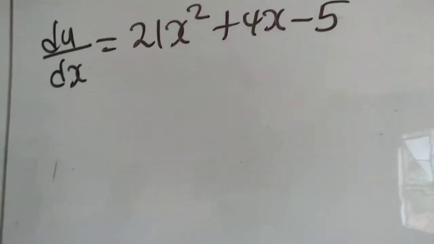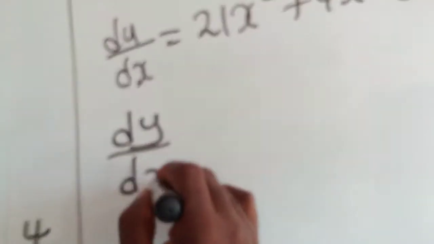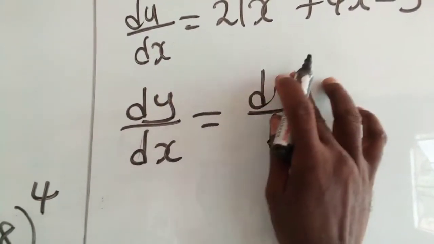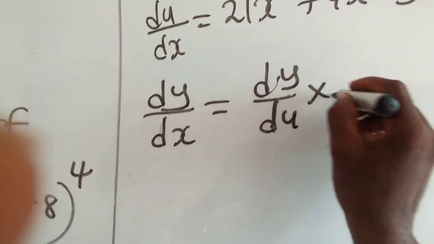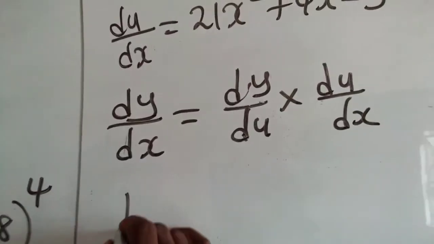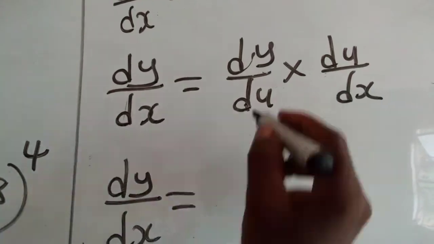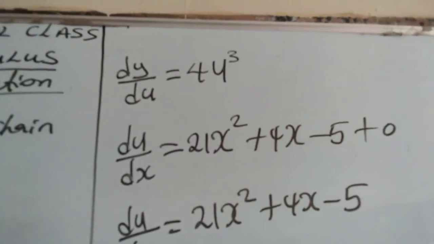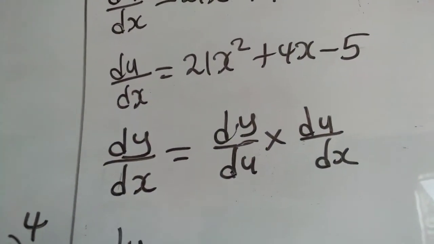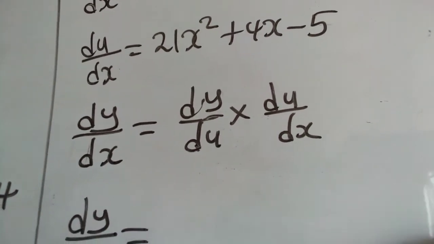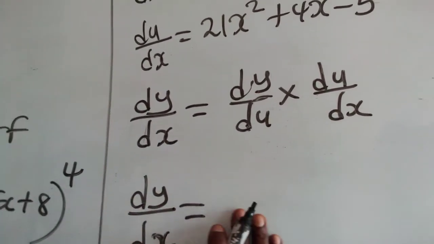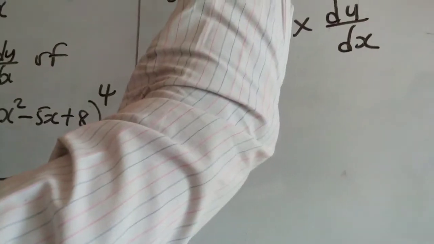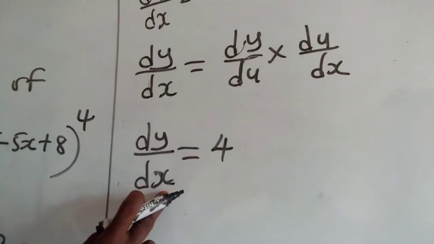So you now write that chain rule. You will write that dy/ds, meaning you want to differentiate y with respect to s, will give you dy/du times du/ds. You will now have that dy/ds will be, dy/du will now be this, and since you want to differentiate with respect to s, the only alphabet you get here will be s. So you don't want to see another alphabet that is not s. But if you write dy/du, the y is 4. If you write u, it means you are not differentiating with respect to s again.